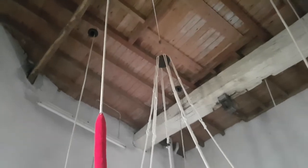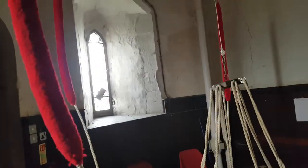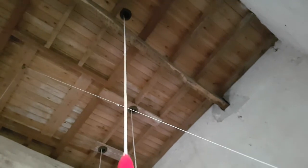Each of them are attached to a bell situated in the loft. The bells themselves vary in weight from about 300 weight up to about 500 weight — that's basically a quarter of a tonne to over half a tonne — made of a bronze alloy, which through the use of one hand you can swing. There is more to ringing a bell than just that. Let's go and have a look at them.